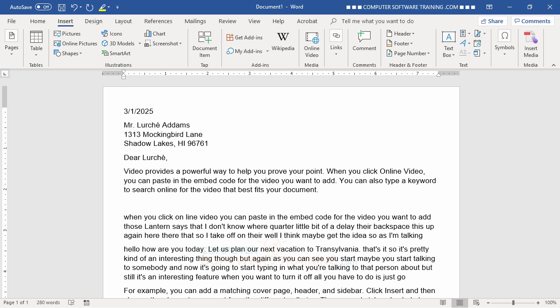If I was going to be typing, let's say I got another letter that I'm putting together a year from now, right? And I go and I type in lurch, lurchy, all right? And hit my space bar. And of course, lurchy isn't in there because I really wanted Lurch A, but I didn't have the capability of getting the accented E that quickly. I wasn't even thinking about it, right?